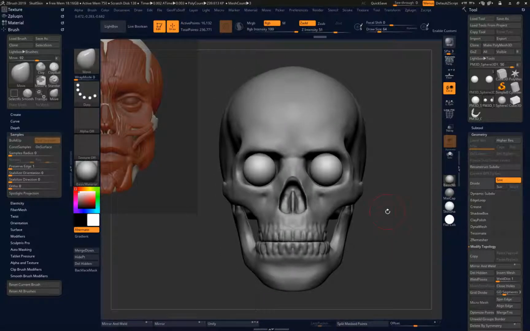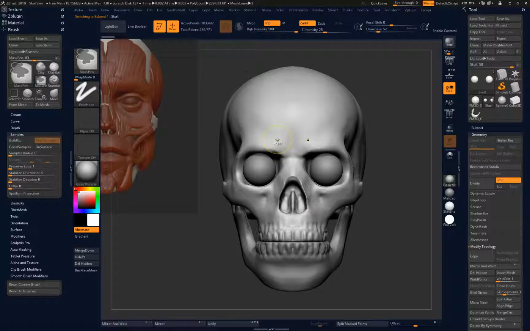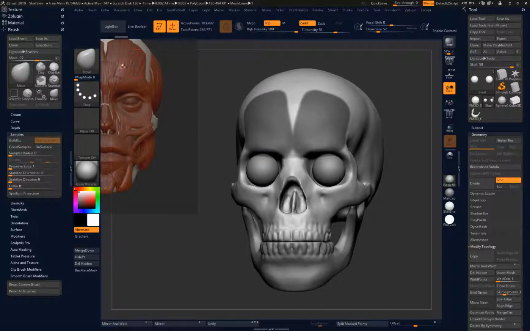Now let's talk about how we're going to put these muscle structures onto the face. We're not going to sculpt them as tightly as he is, because we're just going to use some of his techniques to get to where we want. Okay. So what we do to do this is actually pretty simple. We just grab this head here. Let me go back to the skull. And then I'm going to go ahead and use my control button and pull it out to about where I think that muscle up here is going to be.